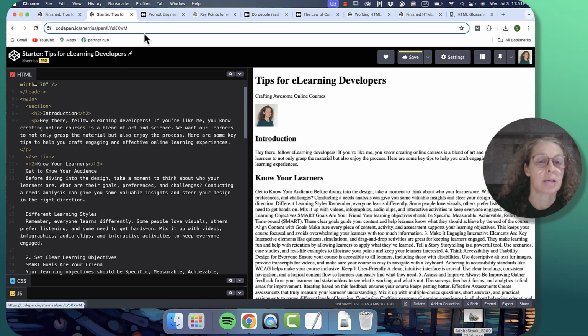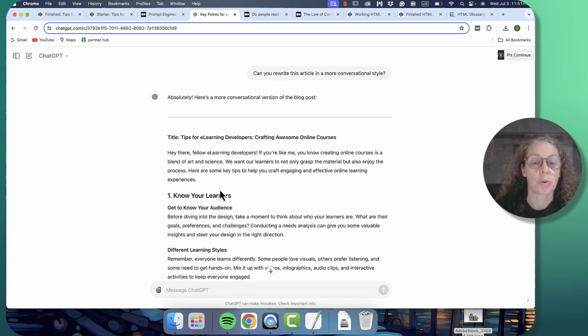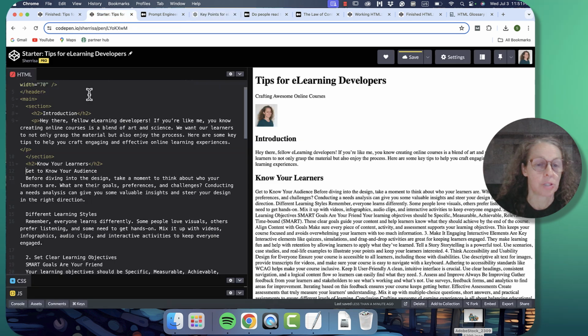Now, this is a subheading. I do want you to look back at the ChatGPT. Know your learners. This is one of our section headings. And then there's 2 subheadings underneath it. Those are going to be H3s.